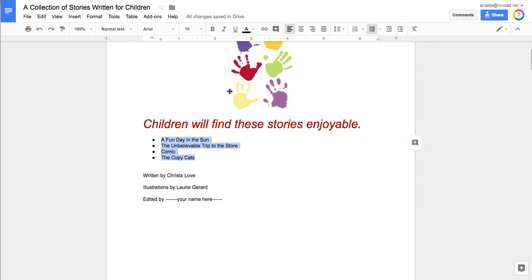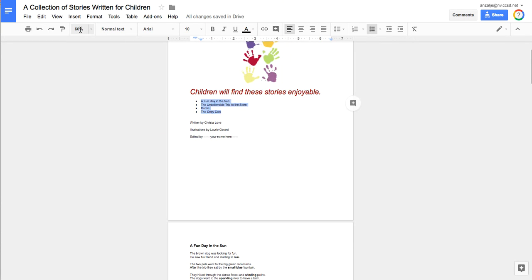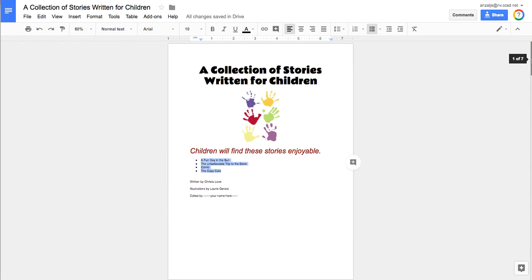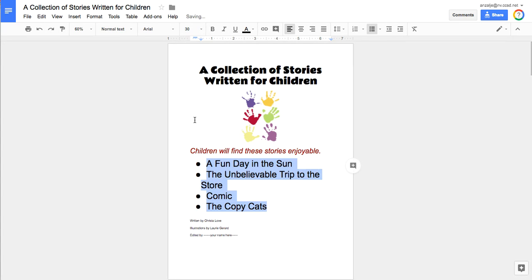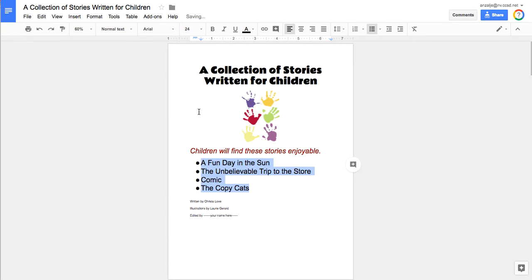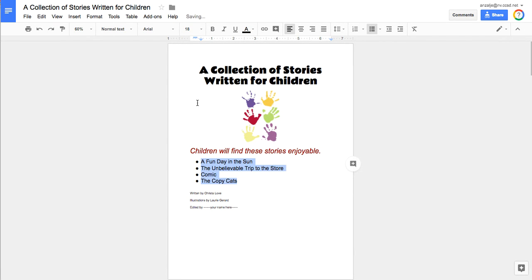And then we're going to change the font and the size. Now remember, as you work through this, you may want to check it out in full size just to see how everything looks. Do you see how the title's big, the subtitle is big, and then my stories are tiny? That's no good. This may be a point where you want to zoom out so that you can see everything. Now that's too big. My unbelievable trip to the store went into 2 lines. That's no good. That looks pretty nice. Maybe I want to go smaller so that it's not as big as the subtitle. It's up to you. You can adjust this however you like.